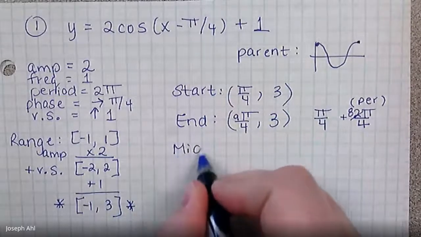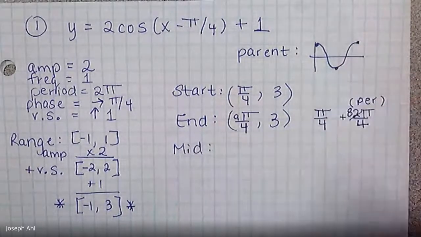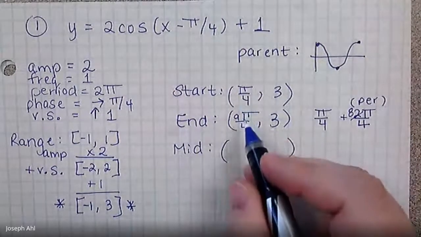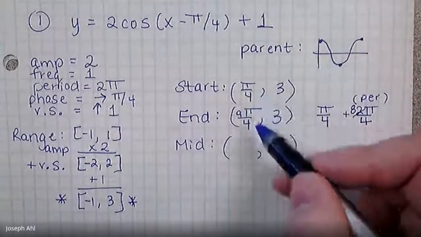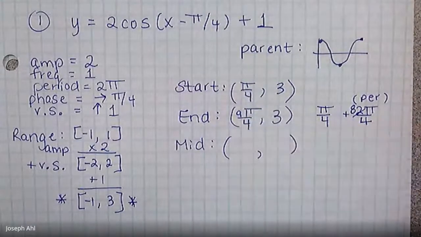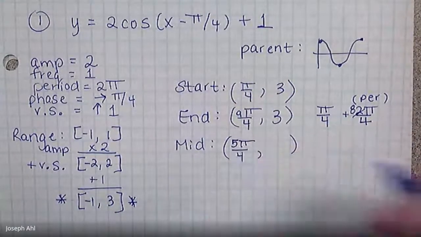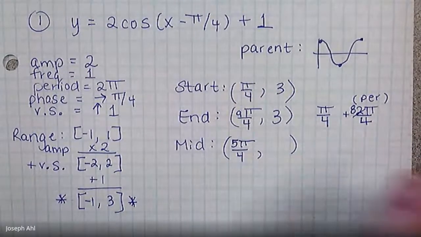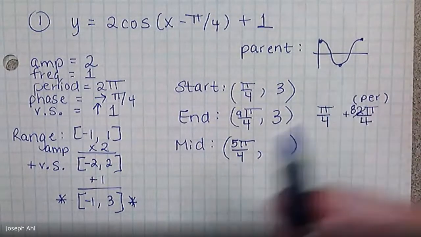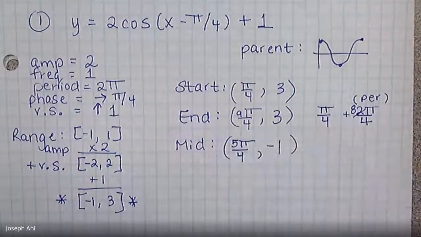And finally, the last piece that I'm going to write down is the coordinates for the midpoint. The midpoint is this point right here. How do we get the x value for the midpoint? I said in the notes, think average. So what's the average between 1 and 9? You can always add them up and divide by 2, right? Midway in between 1 and 9 is 5. So that's going to be at 5 pi over 4. And then the y value, notice how that's the lowest point on the graph, right in the middle. Well, where's our lowest point? At a y value of -1.